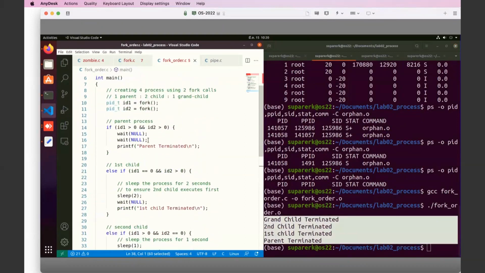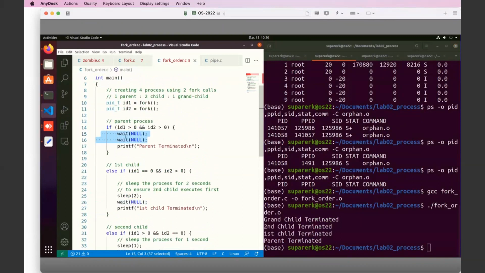You may notice that in the parent process, you call the wait function before the printf. If you call printf first, it does not guarantee that this one will be the last one. But when you call wait first, it guarantees that the printf will be executed last, until the first and the second child processes are terminated. This is the result from the wait function.